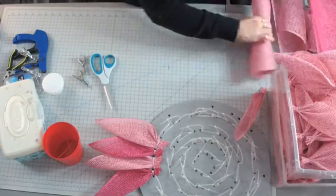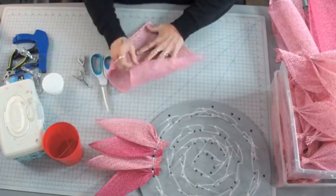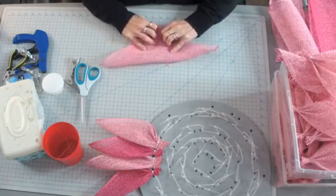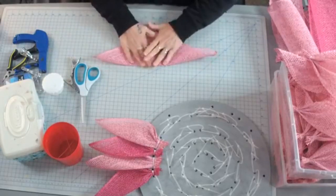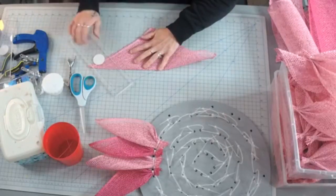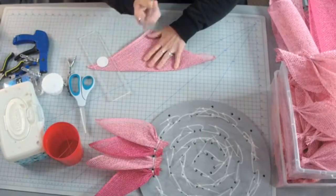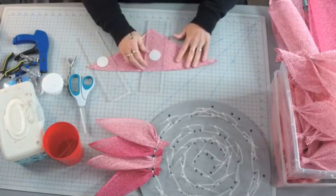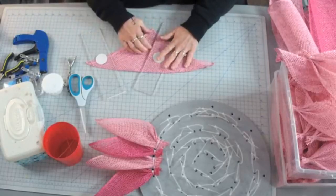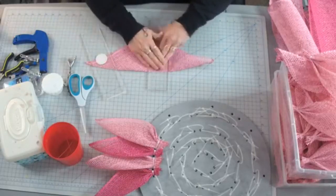which is what I was doing for all of these is, again, triangle or diamond, serged edge to the right, you're going to bring it down. Flatten it. And then what I did is I got something with weight and I put it on the corner here. These are called pearly weights. They're just a clear acrylic that you can use for cutting or whatever. And then I took another one. You can do a ruler, you can do whatever you have, you just need a straight edge. And I put the corner, I just have it on 15. I lined this up, and this gives you perfect equal sides every single time.